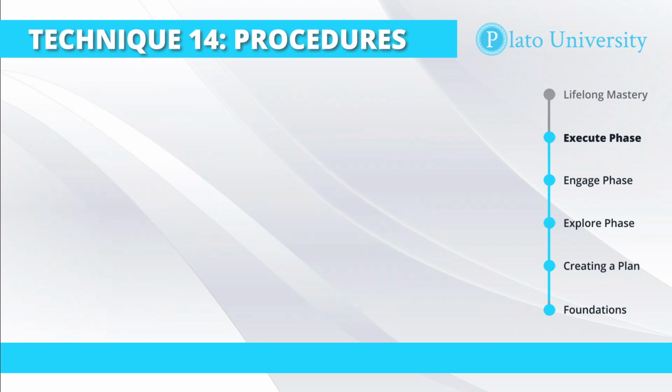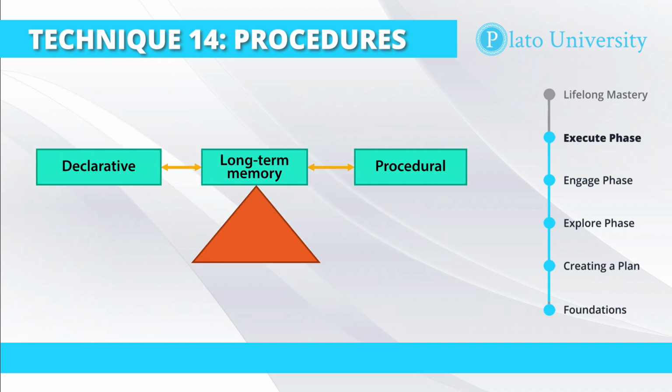So turning something from declarative learning to procedural learning is often going through a set of procedures, just like it sounds, in order for these things to become automatic. You don't have to think about it when you're recalling the steps of something that you've learned. See, procedural knowledge, such as the ever-remembered how to ride a bicycle, is much less susceptible to being forgotten than knowledge that requires explicit recall to retrieve.